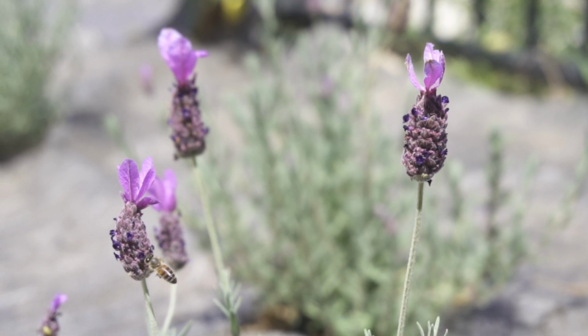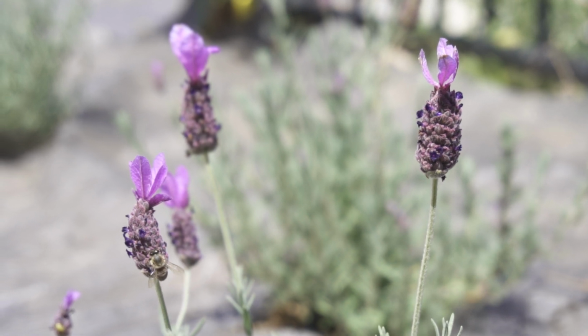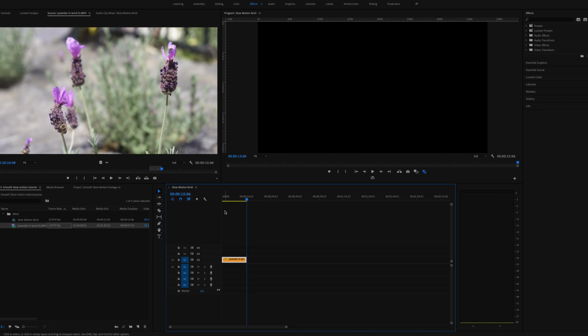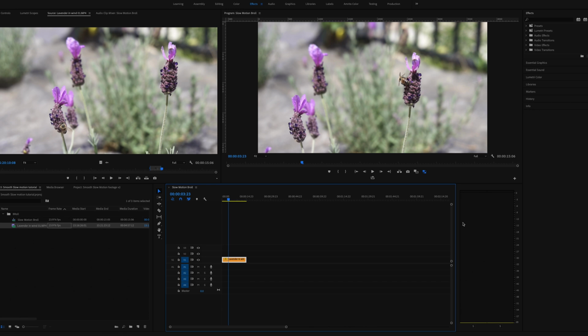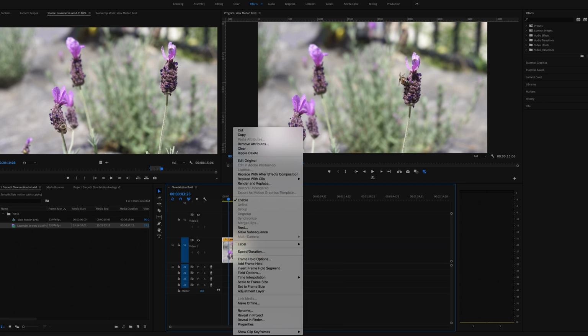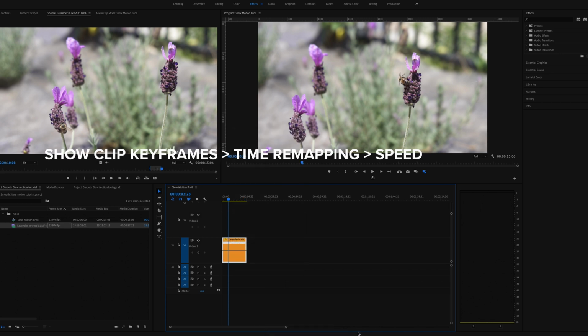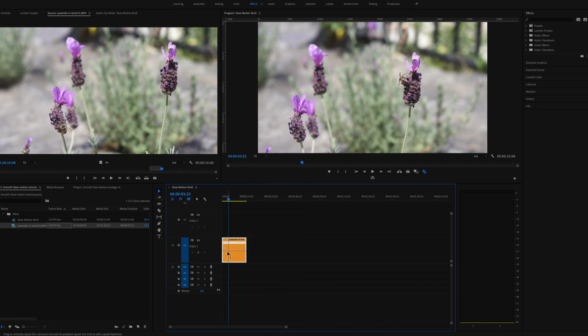As we can see, it's a fairly long clip. It's almost 15 seconds long. And I don't want so much of the other movement in there. I want that to be faster, but just want to focus on the movement of the bee. So what I'm going to do is, let's make our clip a little bigger so we can see what we're changing. Right click on this. If you go to show clip keyframes, click on time remapping and then speed. What this will allow me to do is create speed ramps.